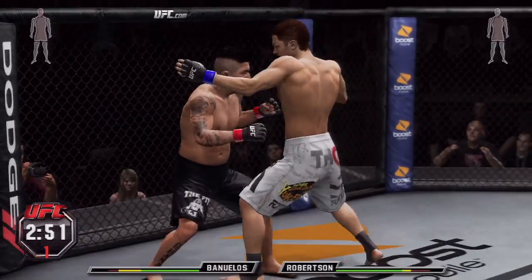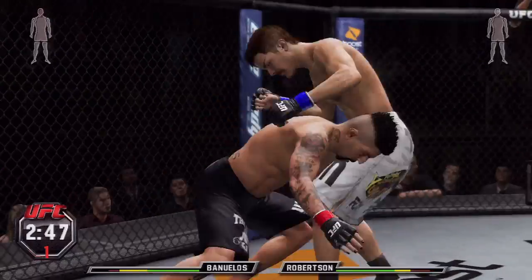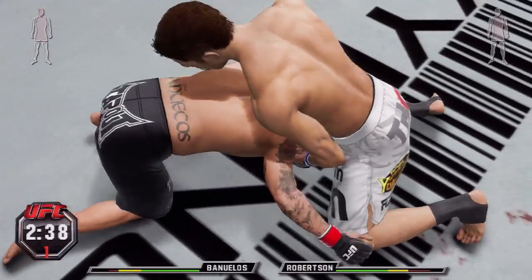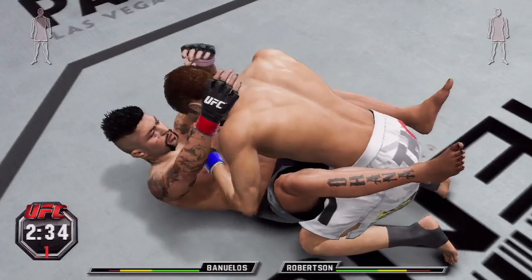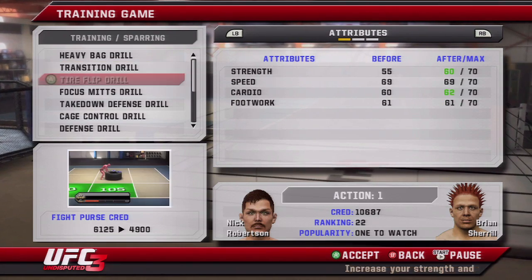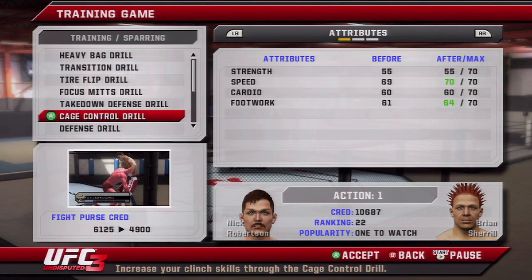For UFC 3, what we wanted to do is streamline the process to get you back into the fights as quickly as possible. The goal this year was to have more things for you to do with less time to do them. The amount of time spent in between each fight has been reduced, so you're only going to get 2 to 3 actions before you're going into your next fight. Once you get back into your training for your next fight, you have to try and pick which area you want to focus on in the limited amount of time that you have to do it.